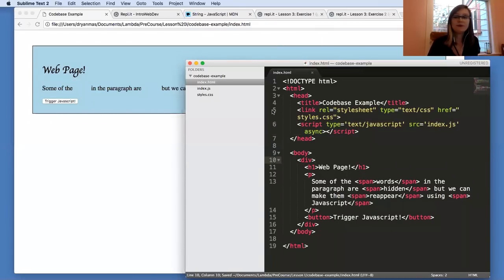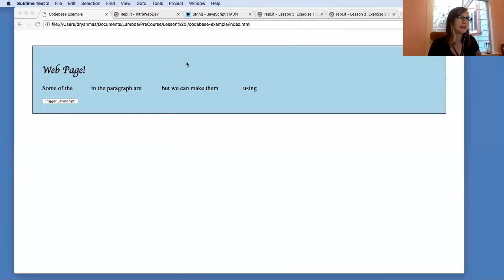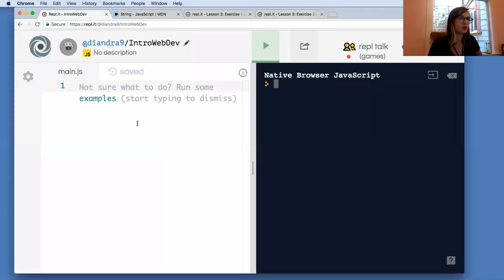Okay. So we will not be having to worry about that because we will just be working with JavaScript on its own in Replit. And if you guys wanted to play around with some JavaScript web development, CodePen has a little JavaScript tab that is auto-linked as well. So that's an option too for people who want to explore things in a little more detail outside of class. All right, so enough of this code base. We're gonna put it to rest and hop on into Replit.